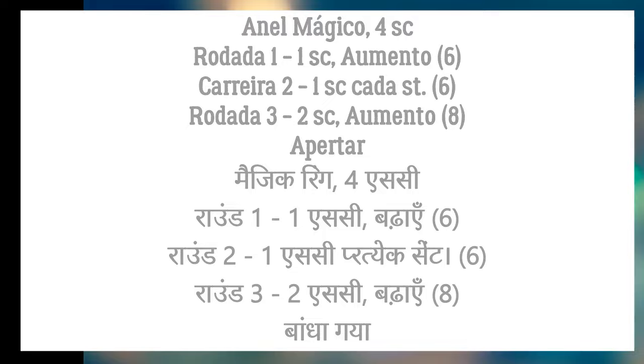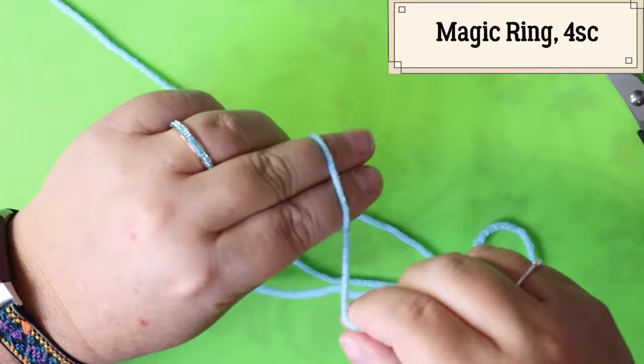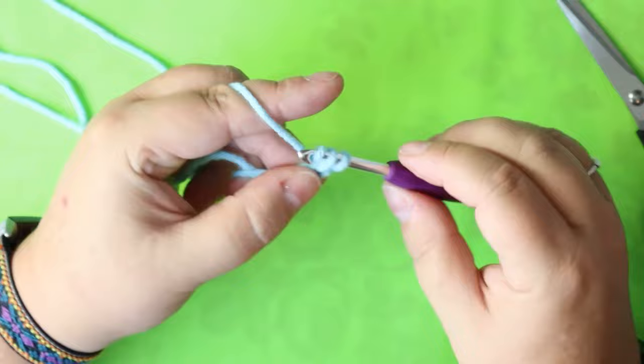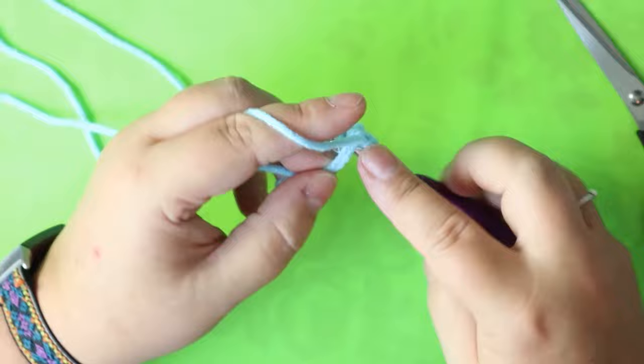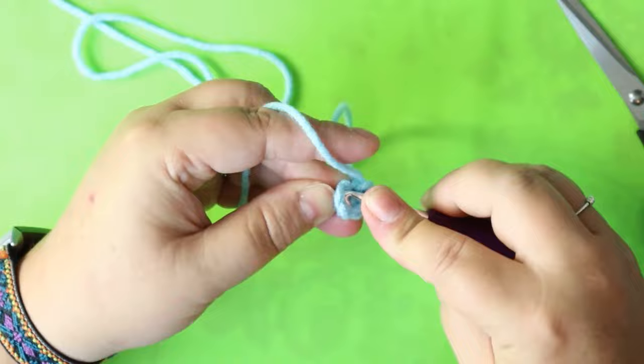So now we make the pectoral fins. Just make sure you're not getting these all mixed up because they can tend to look alike. You're going to start with a magic ring of four single crochets. Your next rounds can be one single crochet in each stitch, so it's just four stitches.